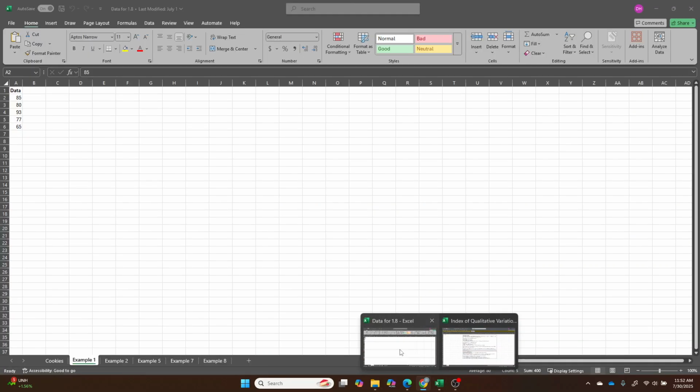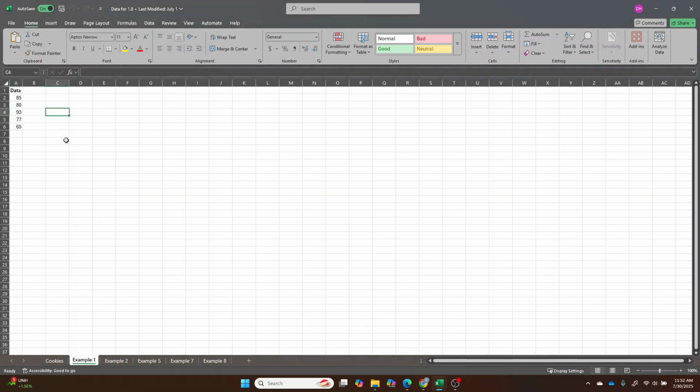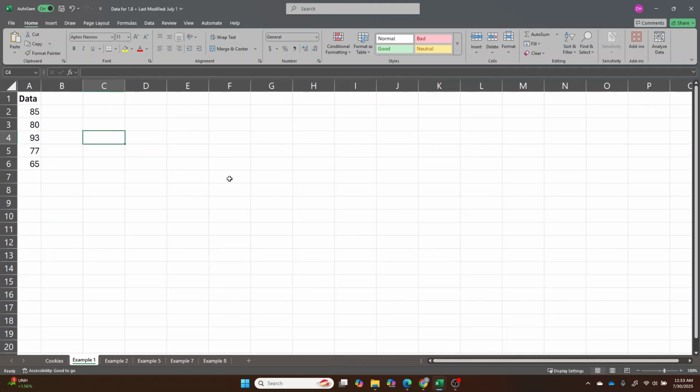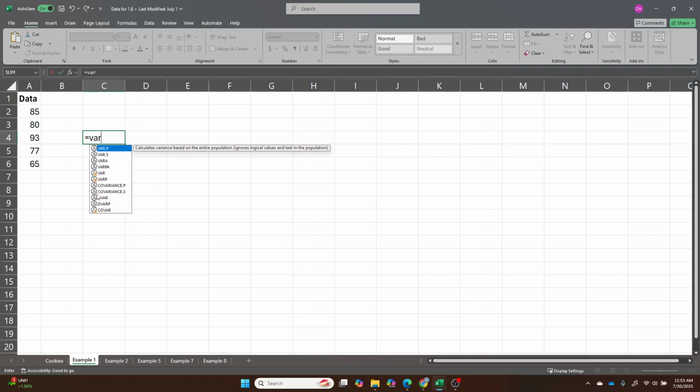In Excel, if you wanted to do this using an Excel function, if you wanted the variance, then what you would do is just click on an empty cell somewhere in the spreadsheet. And then, actually, let me zoom in on this so you can see a little better what I'm doing. Just click on any empty cell here in the spreadsheet and then type equals and then type var. And if I want a sample variance, then I'm going to say .s for sample.